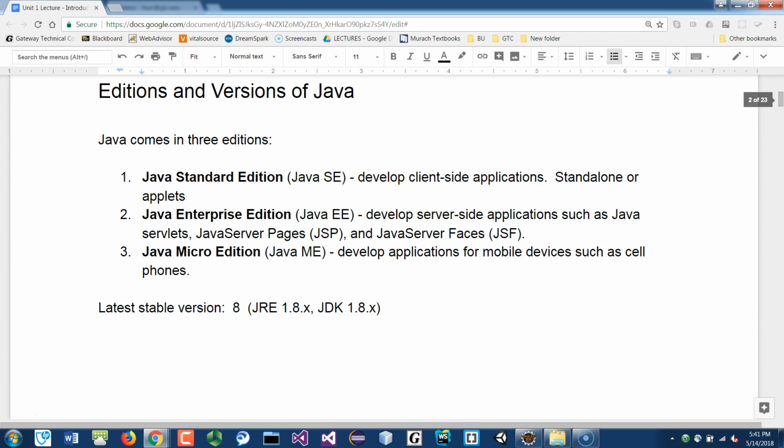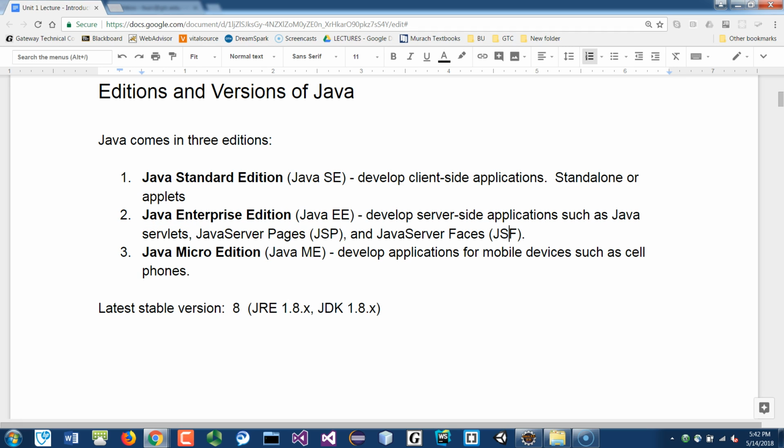Okay. So these are the editions that come with Java. There are three major editions: the standard, the enterprise, and the micro, which is mainly for mobile devices. If you are writing applications for mobile phones, you're probably using the micro edition, Java ME. I think it's also the same one used for mobile app development. If you want to build web pages, you will have to use the EE version, because it uses a server, and you need a server to run the servlets, the JSP pages, and JSF.